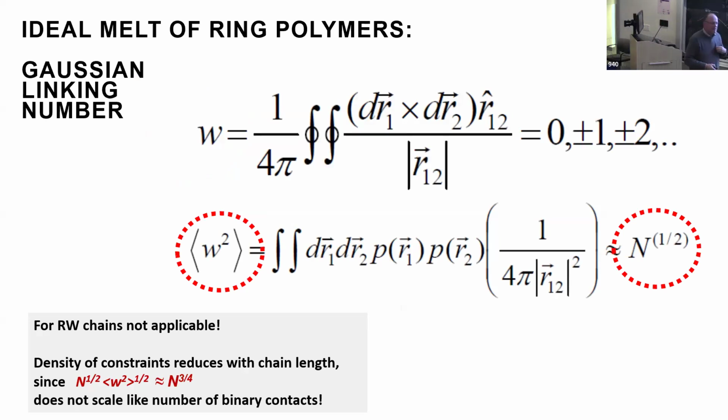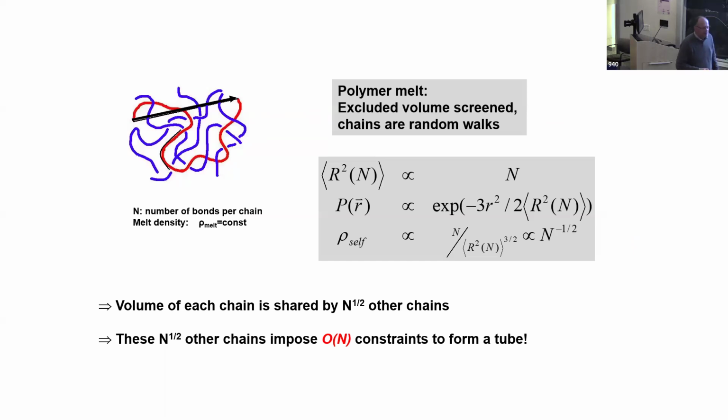Can you explain that? Is that related to the entropy argument of why they reptate within the tube? So if the hole, so to speak, you would get out to make this loop, would become larger and larger, the entropy penalty would become smaller and smaller to do that. Mm-hmm. And if the number of constraints along the tube would not be on average a constant, that would mean with increasing chain length, the penalty would become smaller. And that would mean that this simple reptation type of picture could not work. I see.